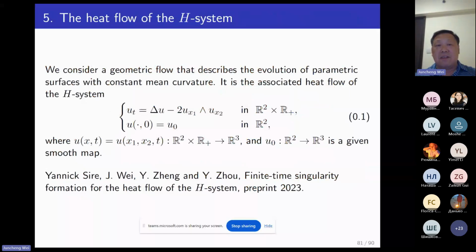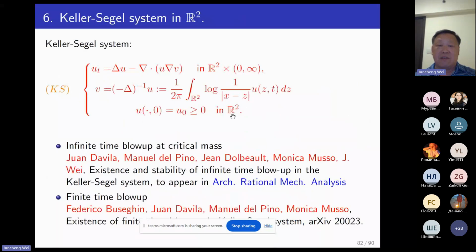And finally, for the Keller-Segel system, we can also construct the finite time blowup. And this is very complicated. This is the R2 case. In this paper, we developed the distorted Fourier transform for the R2. Okay, and also the Kinder-Signer problem, which is another critical exponent problem and very complicated. And we can use this theory also to construct the infinite time and the finite time problems.